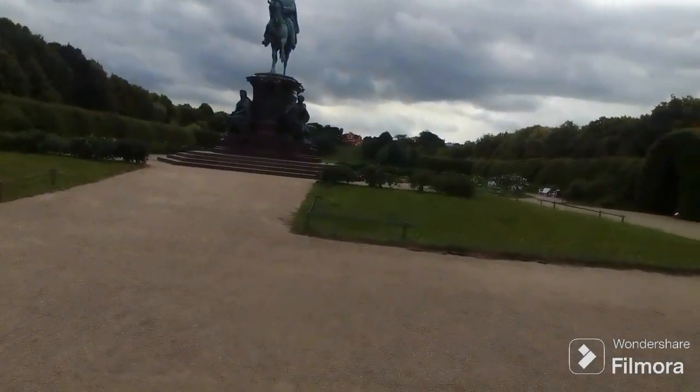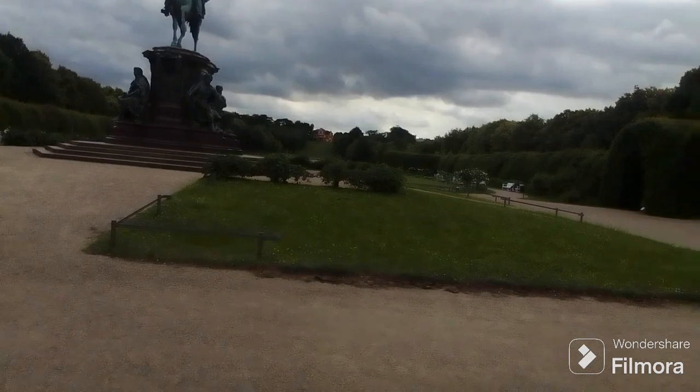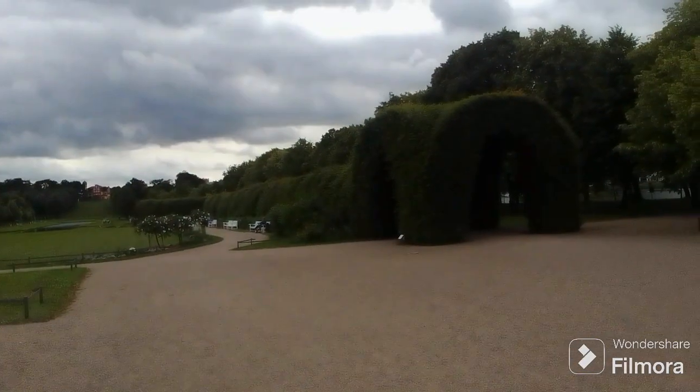What you see behind me is the palace gardens. Schwerin Castle has a set of gardens, a big park, and really it's probably on par with Hyde Park, with any kind of Versailles stuff. Really, look at it. It has this vegetation labyrinth and the statue, and at the top of the hill you'll see a beautiful big red building, and there are terraces on top of the hill. I don't regret coming to Schwerin. Honestly, try it out. Nobody's told me to do this, but I'm gonna advertise this city as much as I can, because I think it's really underrated. And look what you can see here in Schwerin.